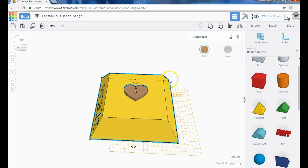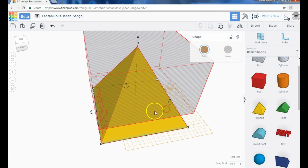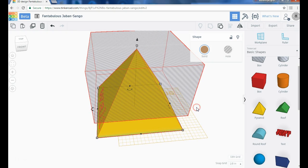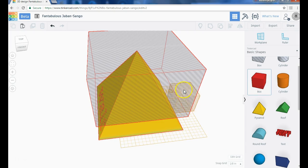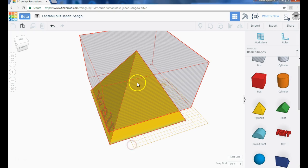Once you have your final design, you want to group everything together. Come on, catch up. It's being really slow today. Hopefully it won't be bad for you. Alright, it's being really slow.